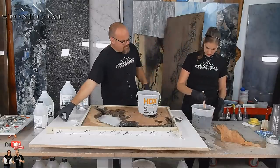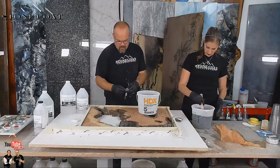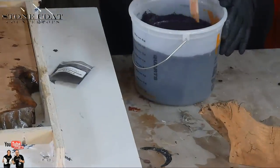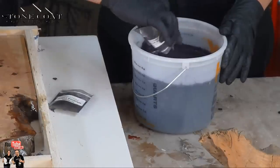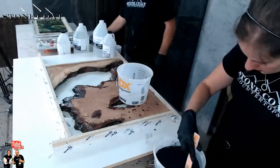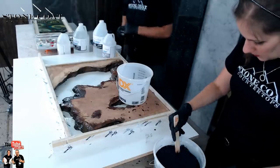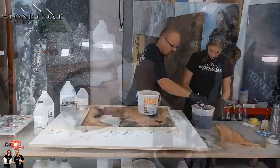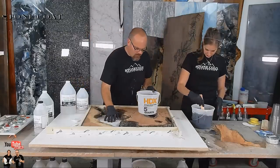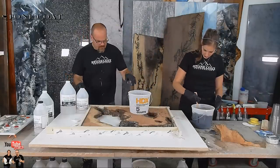And then we're using a stick to mix our supercast. This is one of our products you don't want to use a drill with and actually incorporate more air than you need. Boy, this color is just gorgeous. Oh my goodness. So honey, while you're doing that, I'm going to mix up the next batch. That'll be great. I'll get to stirring. So we didn't know what we were going to do, what color with this redwood, but I think that's going to be a home run.